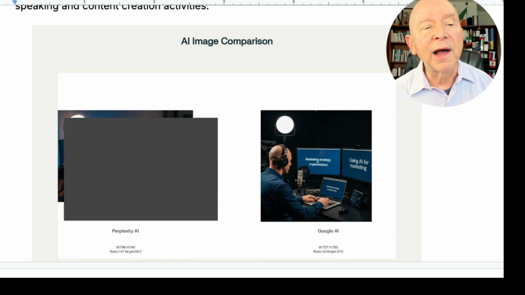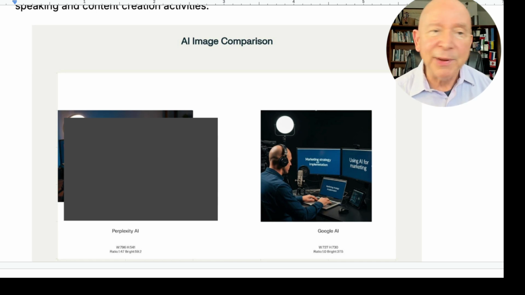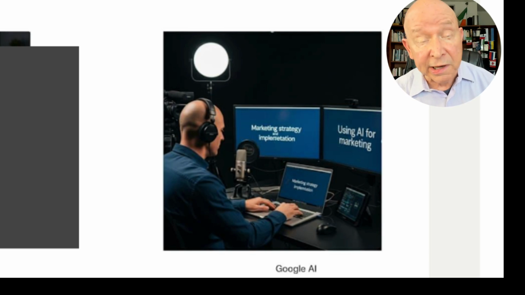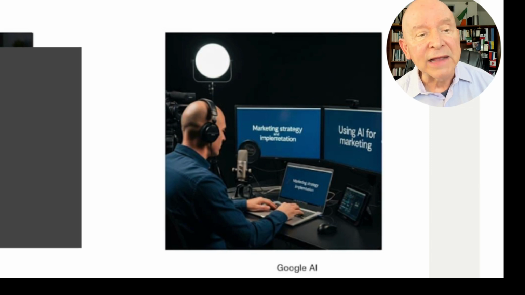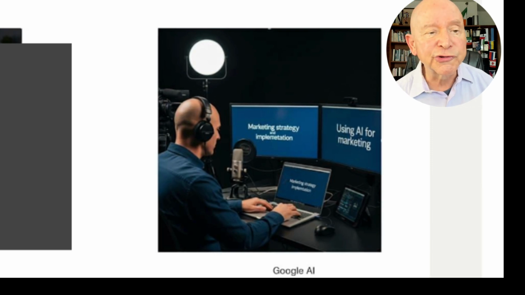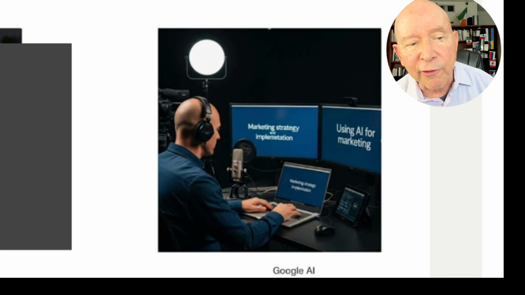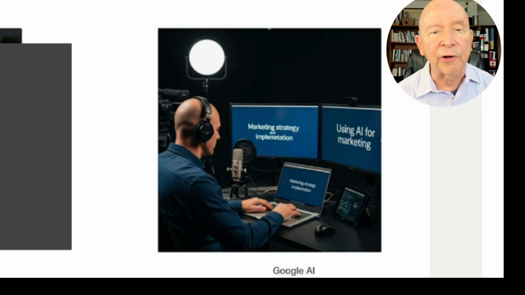That's nice. But what I did is I took that picture and then I used my words and created another picture right here. This one on the right, I created with my words using similar ideas. I took the idea and the concept that was given to me by Perplexity Labs specifically, and I essentially did. They had two screens, so I put two screens. I said, put these words on there, and put the man with a headphone on, and put a light over here, and he's working on a laptop computer.